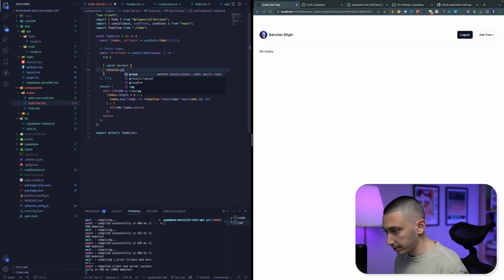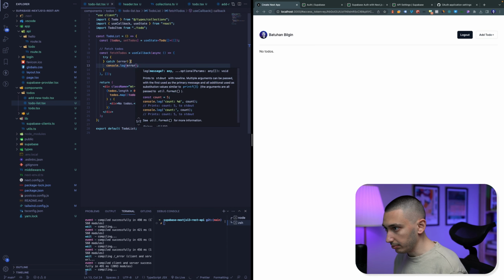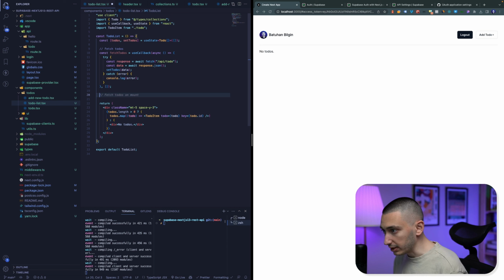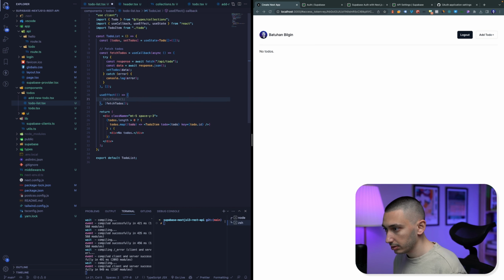If there is an error, we can simply console.log this error, and also const response await fetch API to-do like this, and we will await for our response.json. If there is a to-do, we will set this to-do, and when the component is mounted, we can call this function fetch to-dos like this.